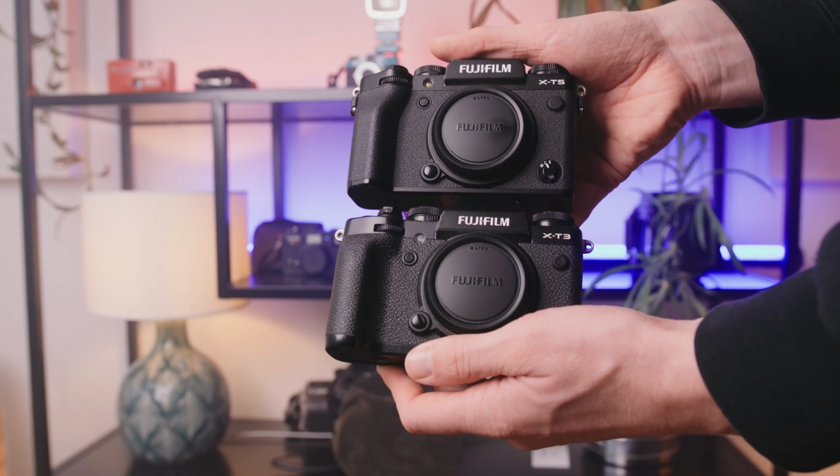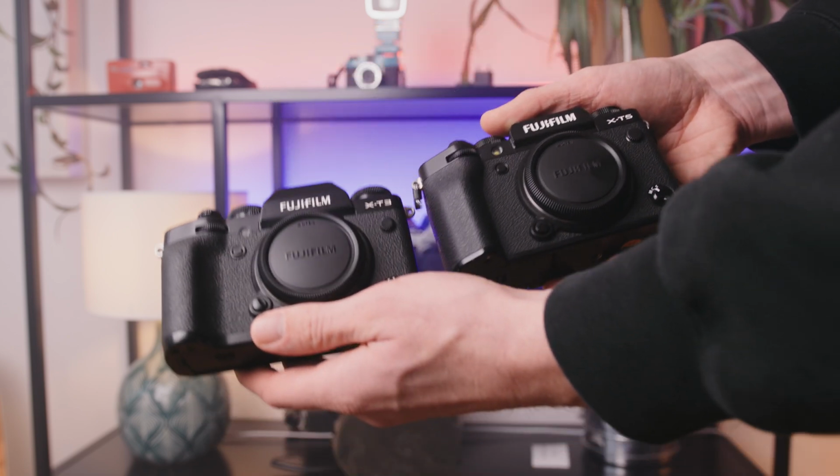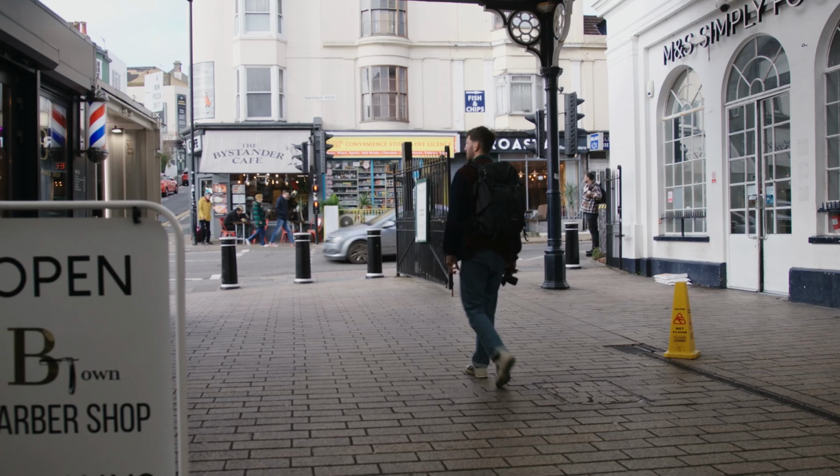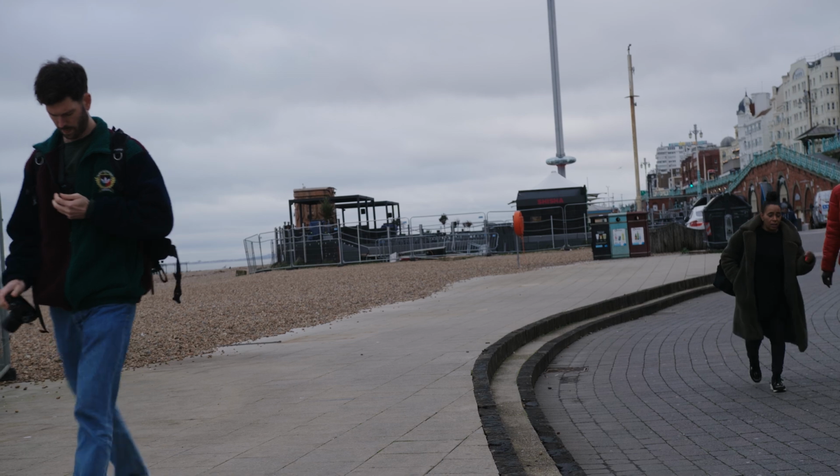When it comes to ergonomics, the camera feels really good in my hands. The side handle right here is a bit bulkier and protrudes a bit further, so for my big hands this is really nice to use. I didn't really use a lanyard or some kind of safety, so that was a bit of a risk, but I felt kind of safe holding this one without a strap around my wrist.